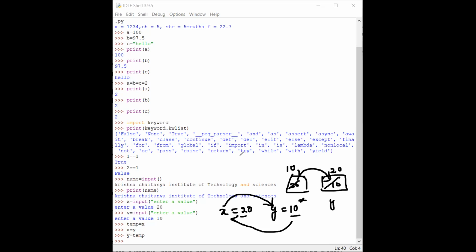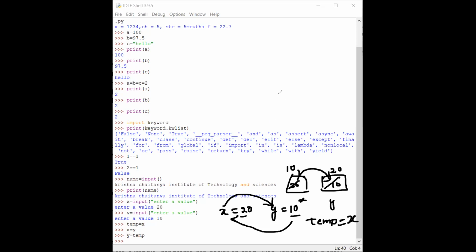While swapping these two variables, direct swapping is not possible, so we need a temporary variable. With the help of the temporary variable, first we move the x value into the temporary variable.